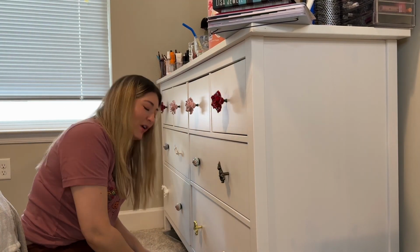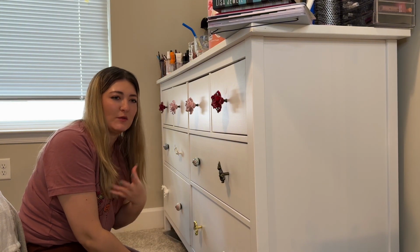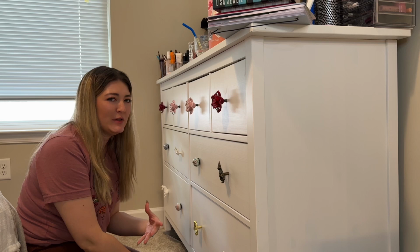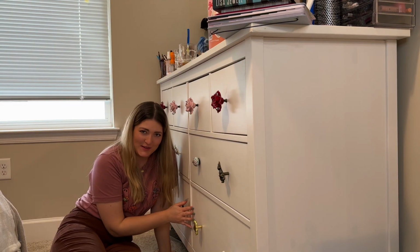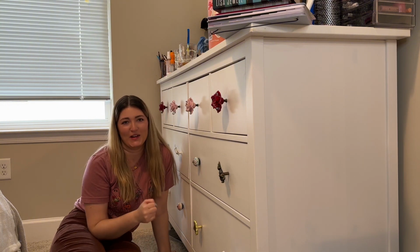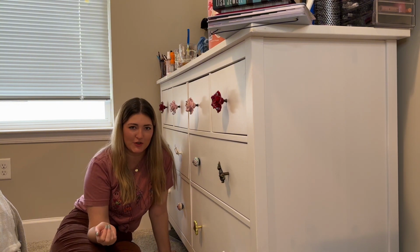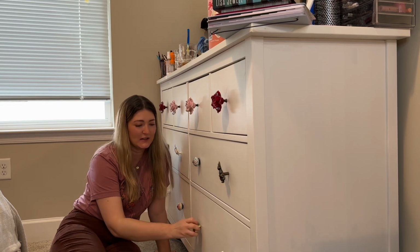I have even more athleisure in this drawer that is more fall that I always have in here for those summer days where I wake up and it's a little bit chilly, so they're going to stay in here. Now let's go ahead and do pajamas. The pajama drawer gets neglected so much that I want to just go ahead and do it and put away my more summery pajamas and make room for the more fall winter things.